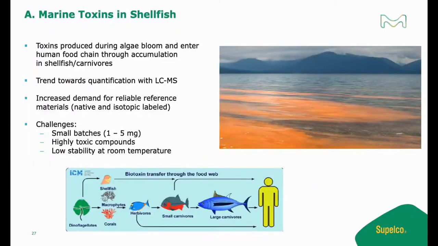Marine toxins are mainly produced by algae, but they can be very harmful to humans when they accumulate through the food chain. These toxic algae are growing exponentially in so-called algae blooms. It is difficult to predict when and where such algae blooms occur. Furthermore, due to global warming, these can also spread now to areas where they were previously unknown.